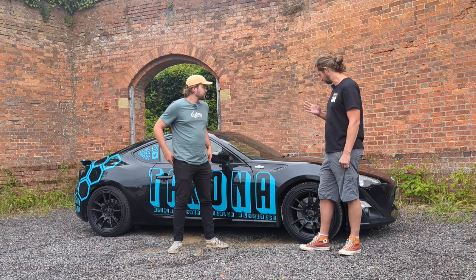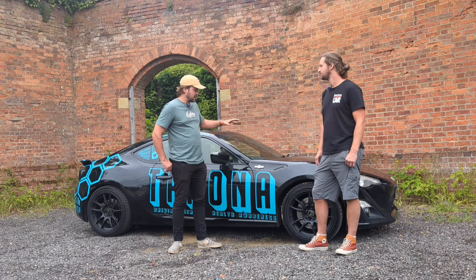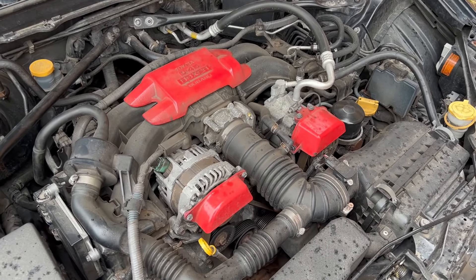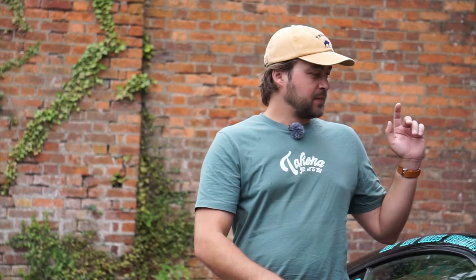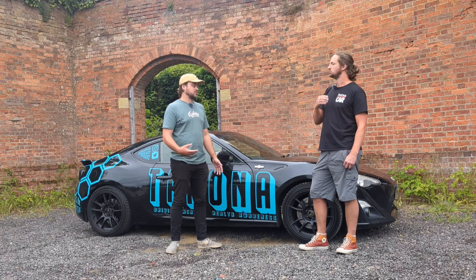By today's standards it's not powerful, but it only weighs 1,200 kilos so you get a good balance. I've breathed on it, but the only thing I haven't touched is the engine - that's a Subaru unit and I don't want to jinx it. At 45,000 miles the bottom end went; it had what they call a small block replacement because these suffer quite badly from oil starvation. It's a flat-four without a baffled sump, so if you drive it spiritedly long enough it starves itself of oil and you get rod knock.